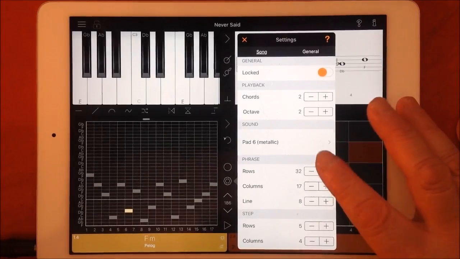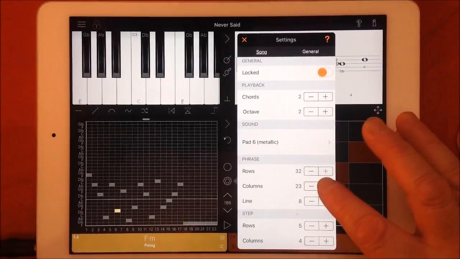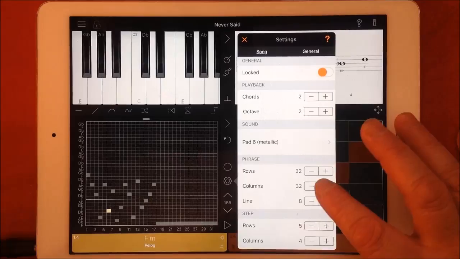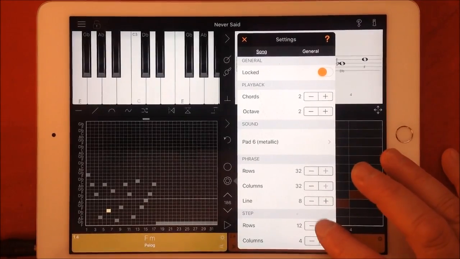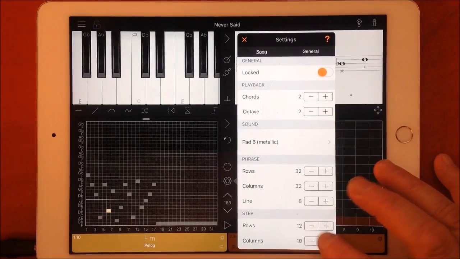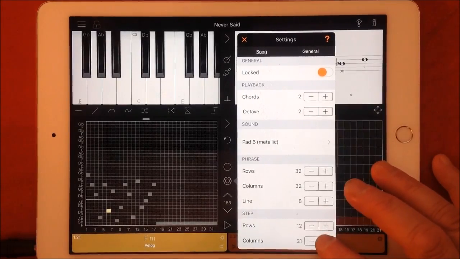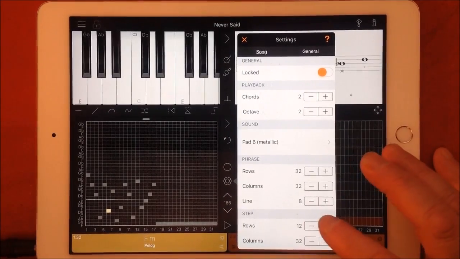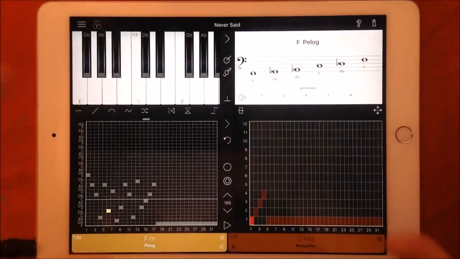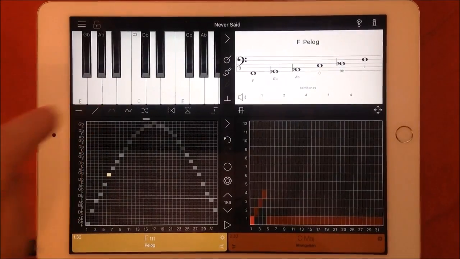So seriously, go mental here. Let's do 32, and let's do 12, I think. Oh, we can do 12 rows, 32 columns. So yeah, up to 12 rows and 32 columns. So there's our maximum here. We could do this nice draw thing.